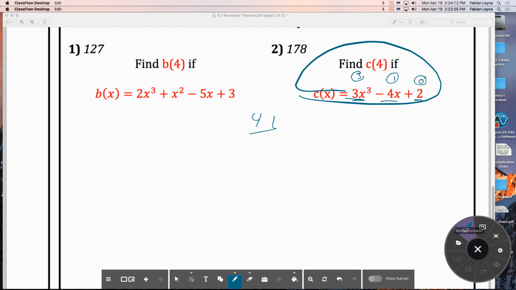So for instance, I will write down my 3. Do I have a second degree? No, so I would put down a 0. Then I'd go to my first degree, which is a negative 4. Then of course your constant, which is a 2. And then you just go ahead and do the math after that. I'm not going to have you do it because you're going to have to do this in your homework. It's just like, hey, watch out. Make sure that you don't forget that when you're missing a degree in that polynomial, you put that 0 for that place value, okay?